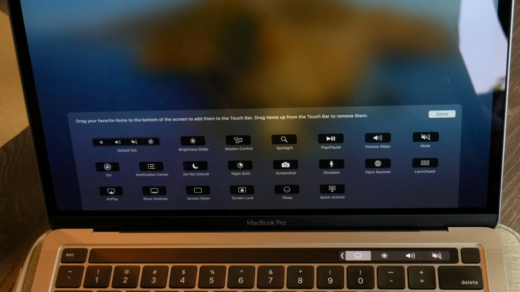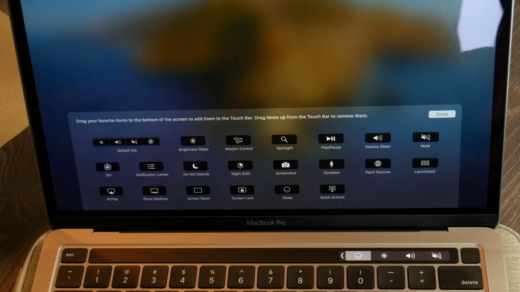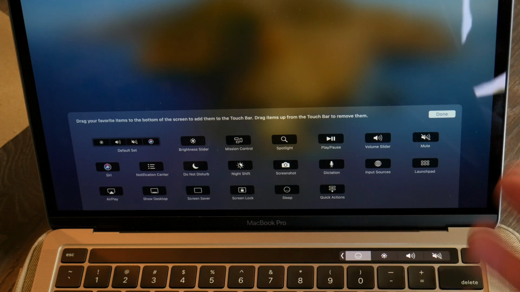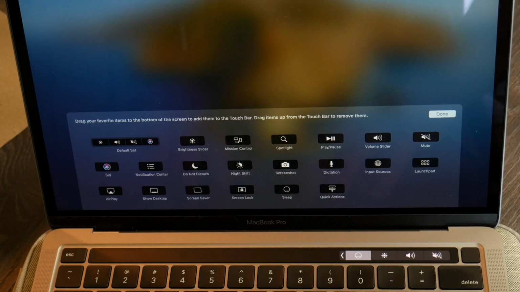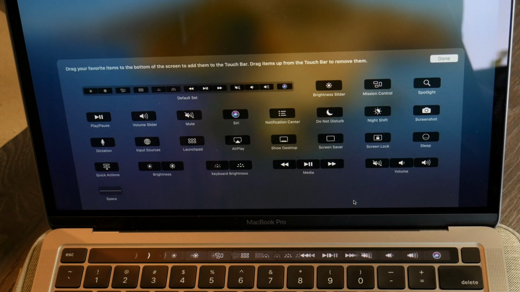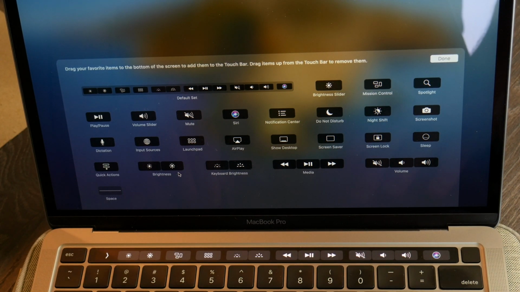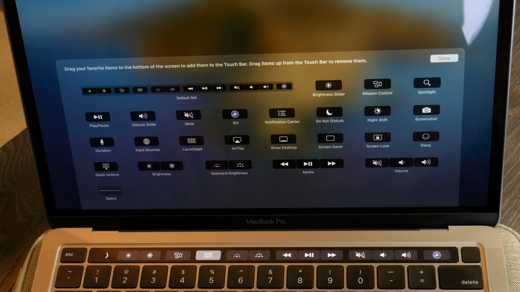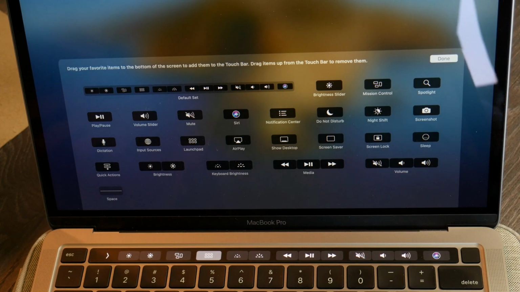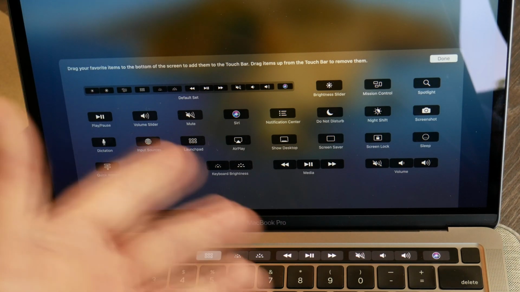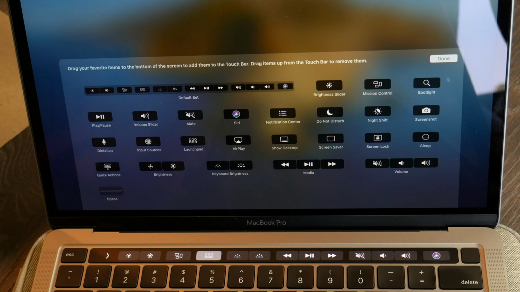So obviously that's pretty cool how you can do that, and we'll go from there. But that's basically how you're going to modify the buttons over here. If you want to modify more buttons, because there's only four here, again, click this little button there. It expands everything, and you can see now it expands this whole window here, and it gives you a bunch more options as well. And you can drag and drop these things out of here. If you scroll down, you see how they light up, then you can just hold the button and move them out of here. So it's very easy once you do it. Just pick what you want, and that's how you modify the control strip.